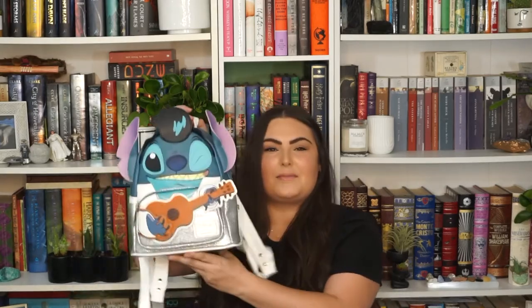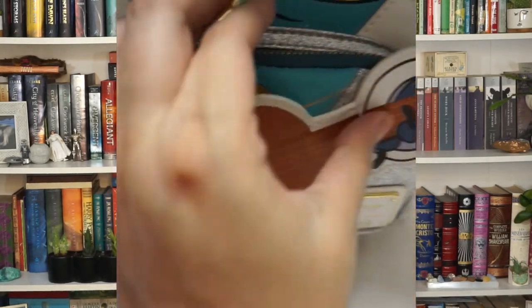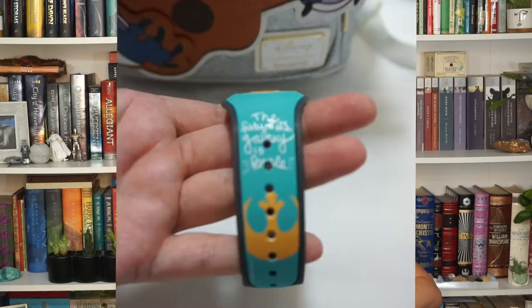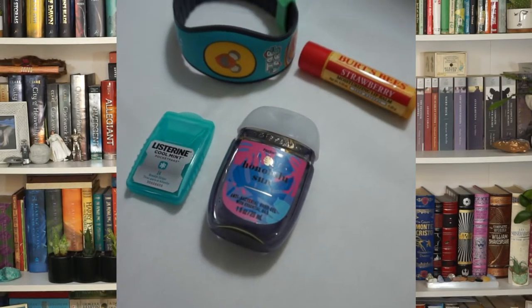For this video, I'm going to be using my Lilo and Stitch lounge flight Disney backpack. I really like this bag — it's really cute, especially for the summertime. It has a front pocket, two side pockets, and a really big interior. We're going to start off with the front pocket. I usually keep my hand sanitizer, chapstick, either gum or a mint, as well as my magic band — specifically the Princess Leia 'The Future of the Galaxy is Female' magic band. I got a little Ewok sticker from Etsy and put it on the puck.